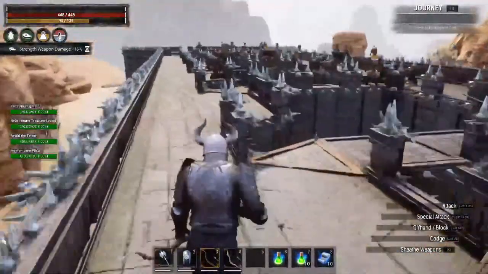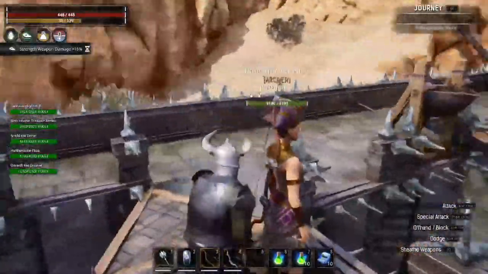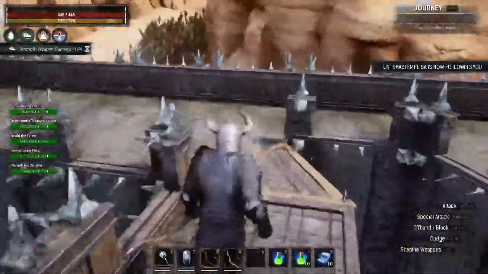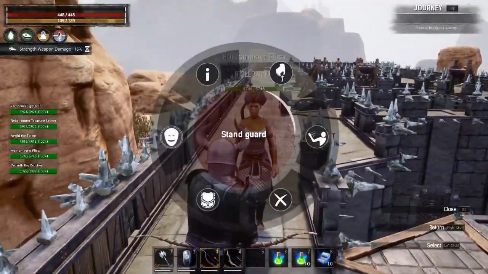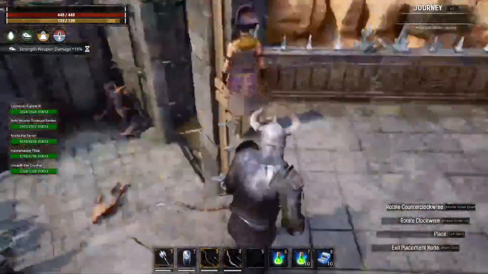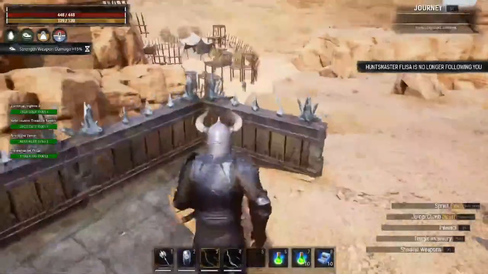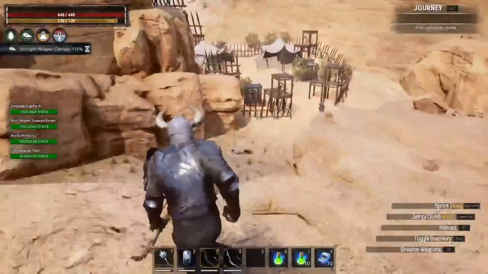I'm actually gonna do this right now. How about you follow me? You can stay there. You stand guard. Here. Okay, well, I might as well bring the Hand of War over.